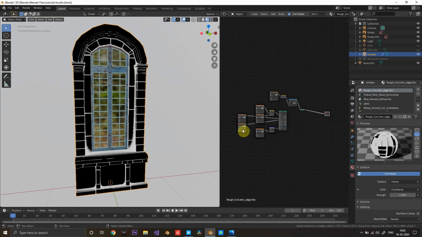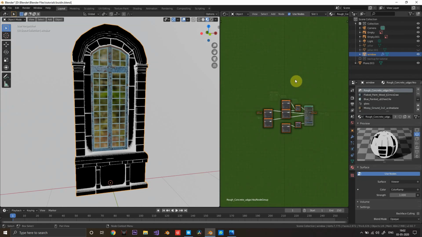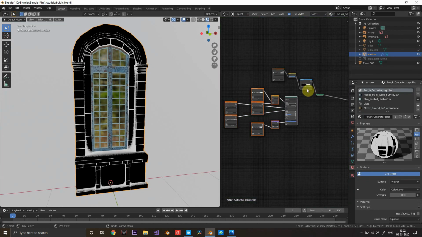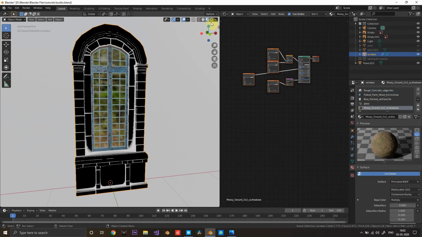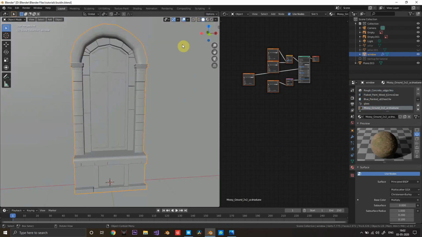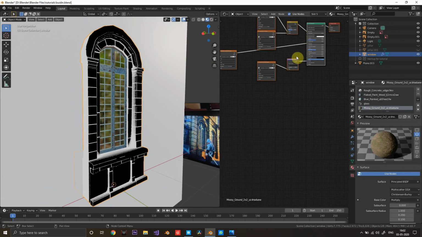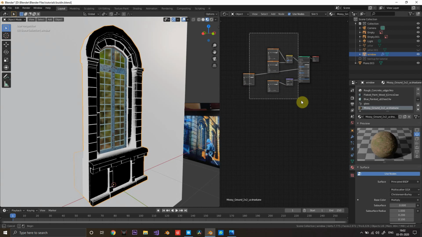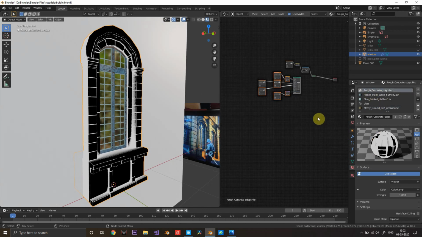Alright, now this is our original textures. So we are going to use this mossy ground texture, and the way we're going to do that is just copy everything and paste it here.